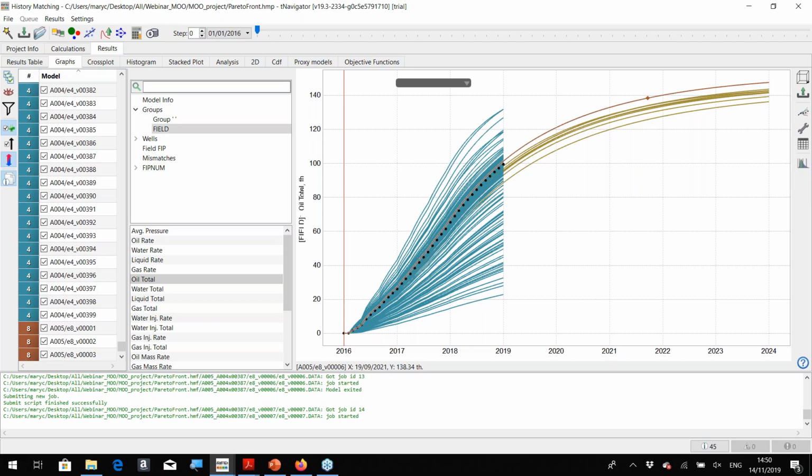Okay, one more question for me. Is it more efficient to match rates and pressures by splitting them into 2 objective functions, or is the benefit of multi-objective functions mainly in the forecasting mode? All right, okay, I see. Okay, so I didn't do that one for sure.